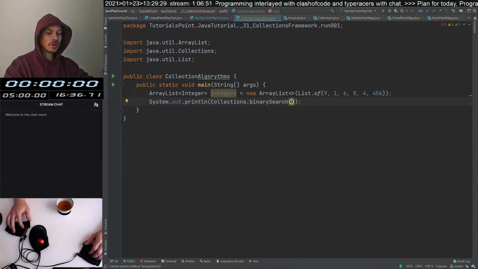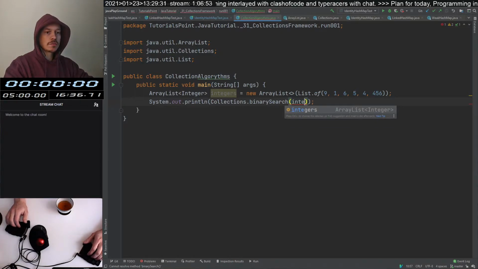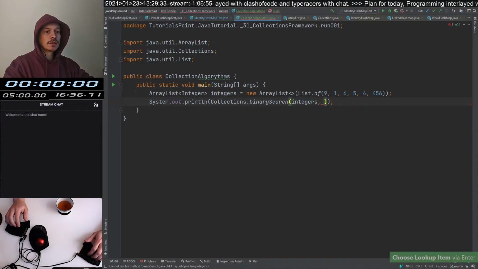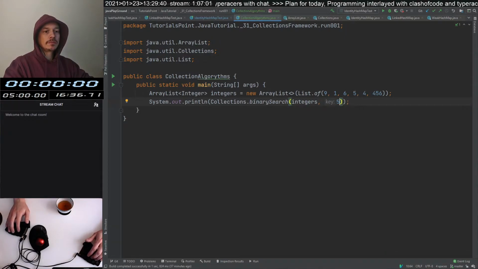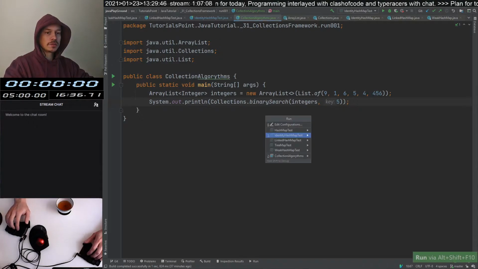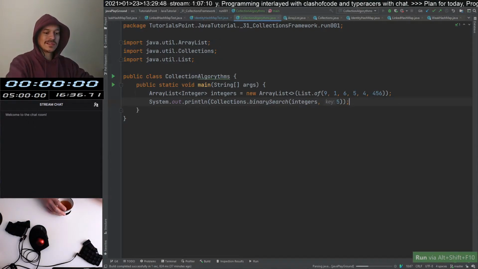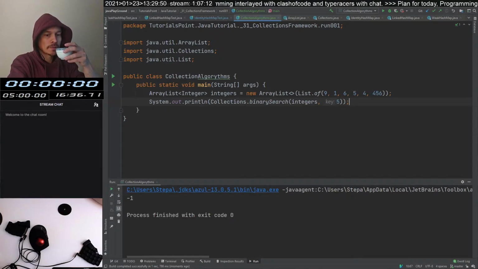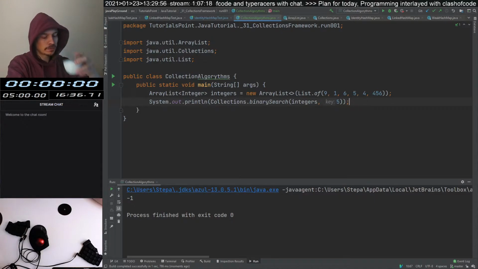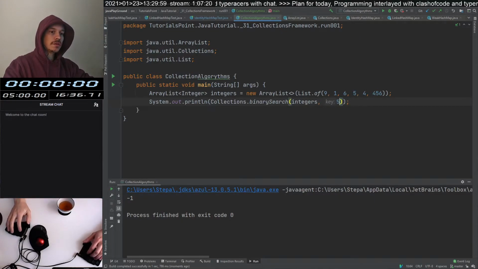So in our case, it is the integers list. And what we are looking for is, let's say 5. Okay, so now I guess we just run it and see what it does. It returns -1.